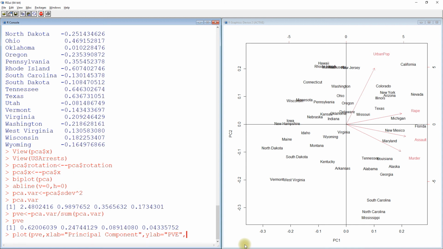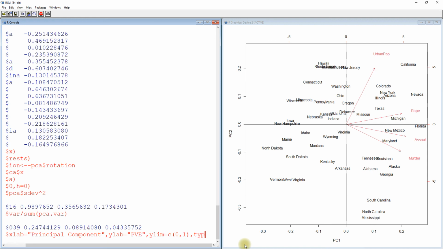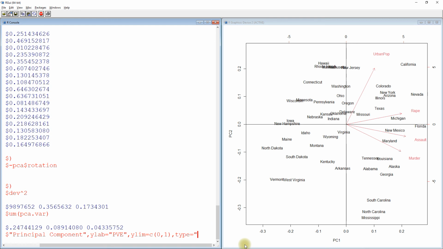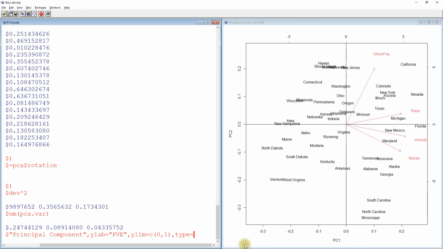And normally the proportion of variance explained would have a ylim of c(0, 1), 0 to 1. The type is important so that you can see the characters. Otherwise, you might have a bit of difficulty. If you don't do that, you would have a series of points, but if you set type equal to l, you would have a line that is smooth and hard to interpret.